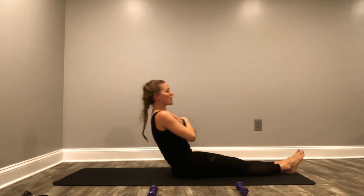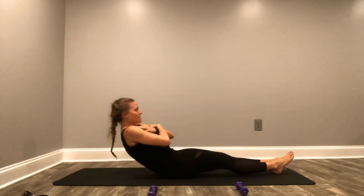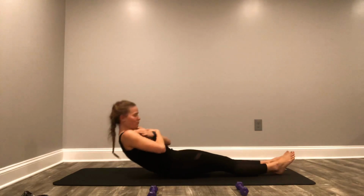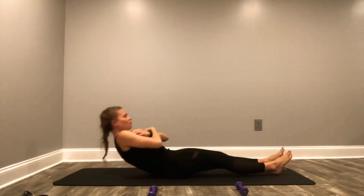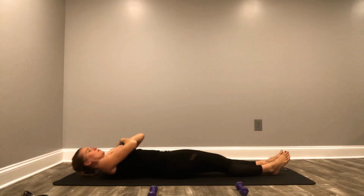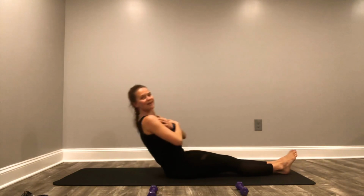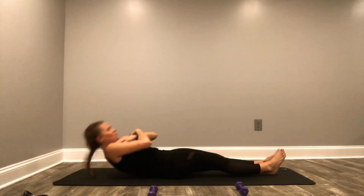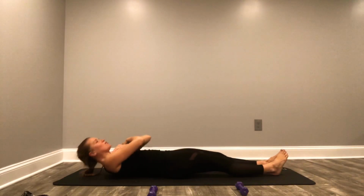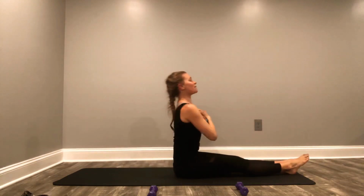This isn't a move to rush. Take your time. Keep those feet attached to the ground. Sit tall. Okay, keep it going. Keep it going. Good. I'm on 6. Hopefully you're somewhere right around that. If you're a little slower, that's okay. Don't start to rush and get sloppy.